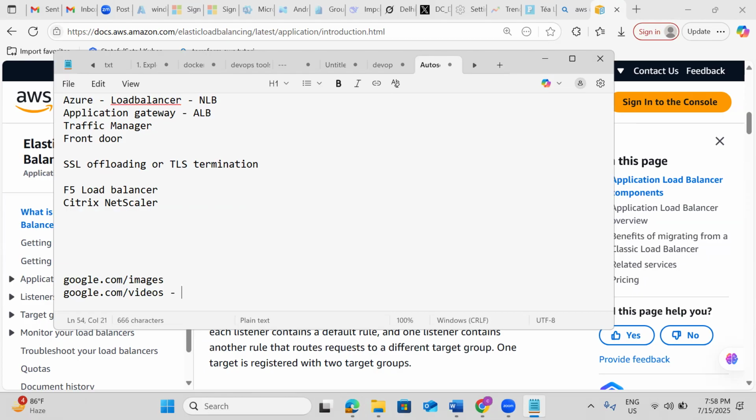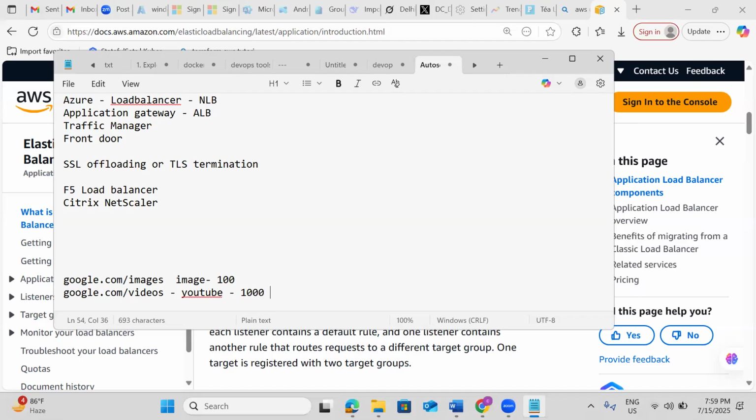For videos, I need to redirect to YouTube kind of thing, and images I want to redirect to image servers. In this scenario, I'm going to maintain two sets of target groups. For the images, I have my image servers, maybe 100 servers, and for YouTube, I may have 1,000 servers.